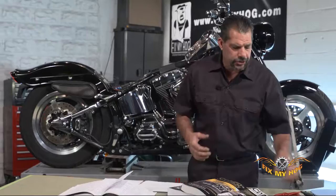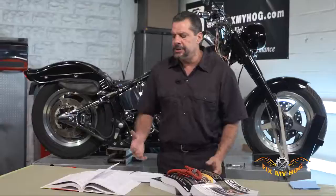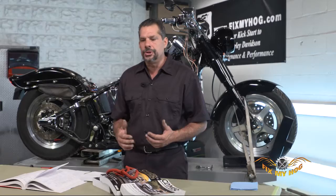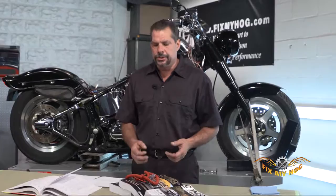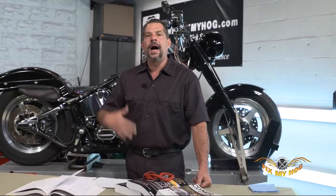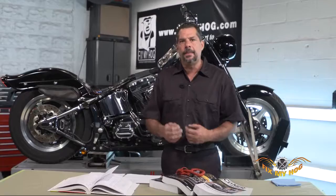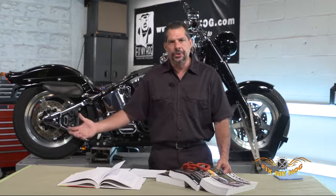When it comes to electrical troubleshooting, whether issues are constant or intermittent, my favorite tool of the trade is a standard test light. Once you get deeper into electrical troubleshooting, you will need a voltmeter — you'll need to monitor constant voltage or voltage drops. But when it comes to on-the-road troubleshooting, you're able to carry the test light in a tool pouch and figure out a problem on the fly, or if someone's broke down that you're riding with, at least you can make a temporary fix and do a quick diagnosis.